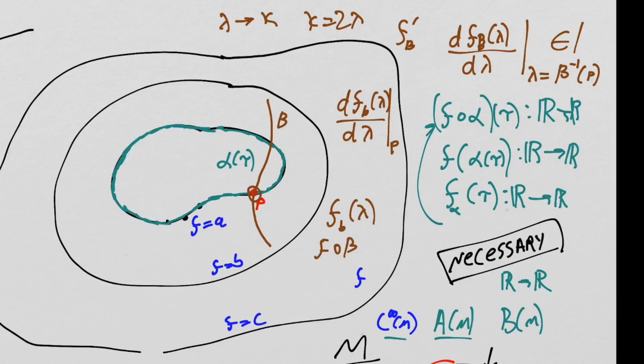So the point being that to find these derivatives, I need more than just calculating a derivative. In regular calculus, you didn't need to know anything special because you always had real numbers going to real numbers, and there's only one way to take the derivative of a one-dimensional function, right? If this was a one-dimensional manifold, this wouldn't really be a problem. But because it's more than one dimension, you have to ask, what curve are you interested in finding the derivative of the function along? There is no definition of the derivative of a function f at a point P, in other words, right? You can't do that. You can only do that if you know the appropriate curve.